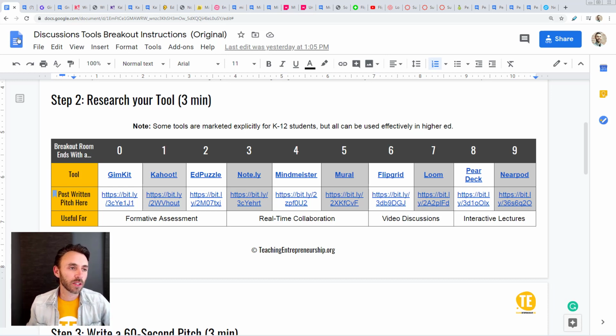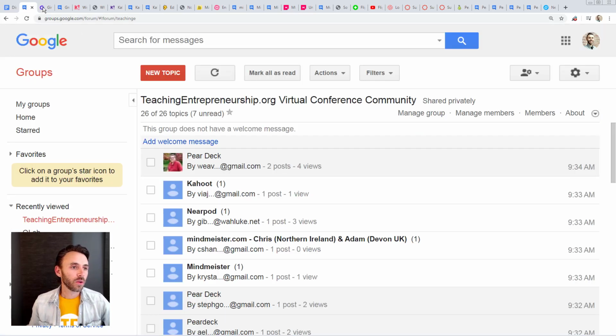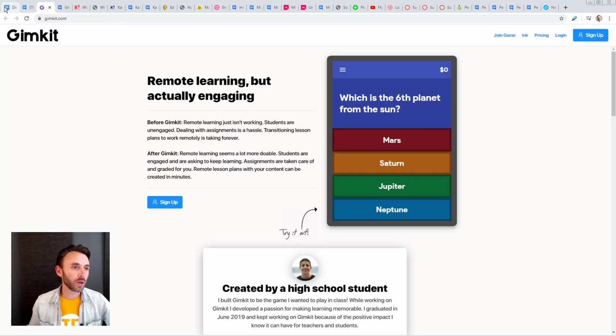And then I'm going to basically use those as summary, as talking points for what I'm about to deliver, which means that students have a sense that what they're posting is going to get read, going to get consumed, and it's going to get shared with other students. So again, leveraging this jigsaw technique, leveraging their desire to perform well in front of peers. So let's dive in. We're first going to start with GrimKit here.